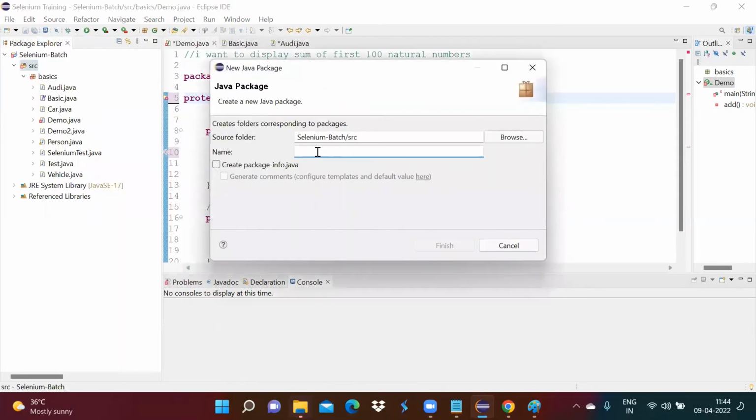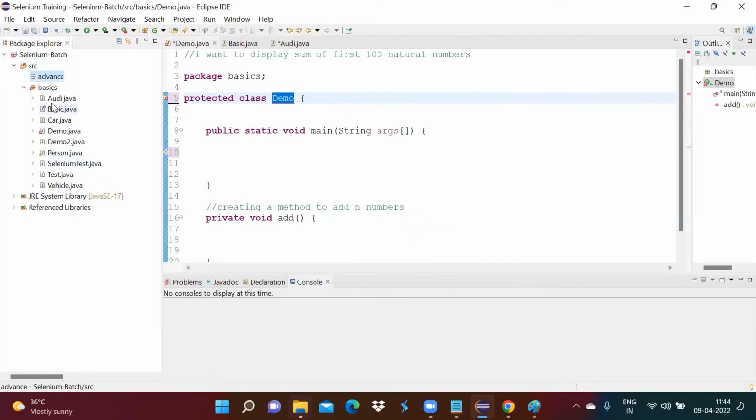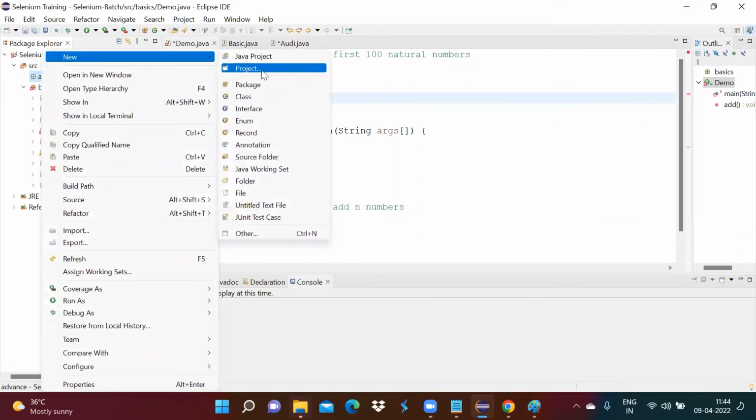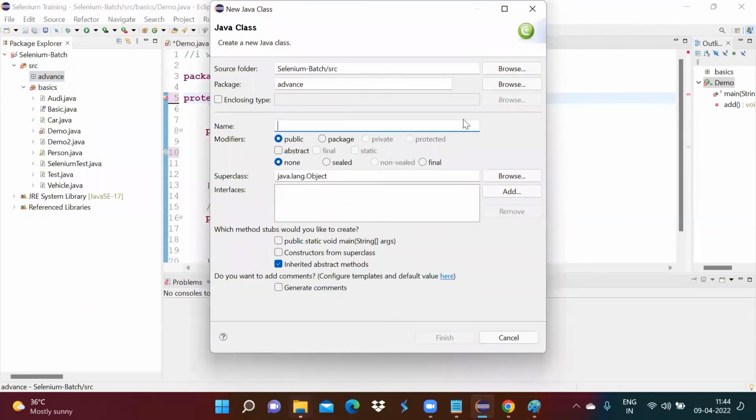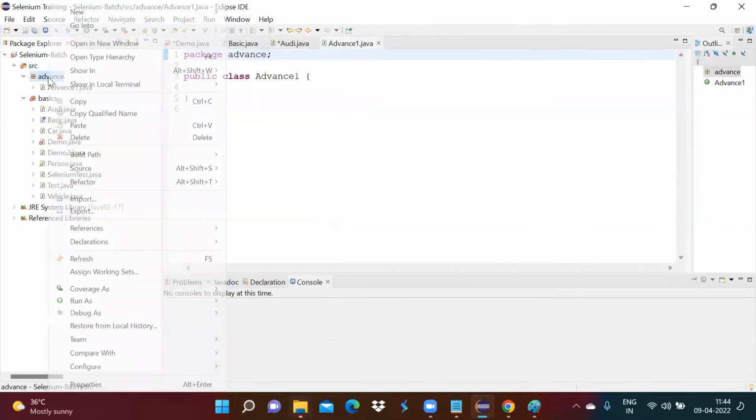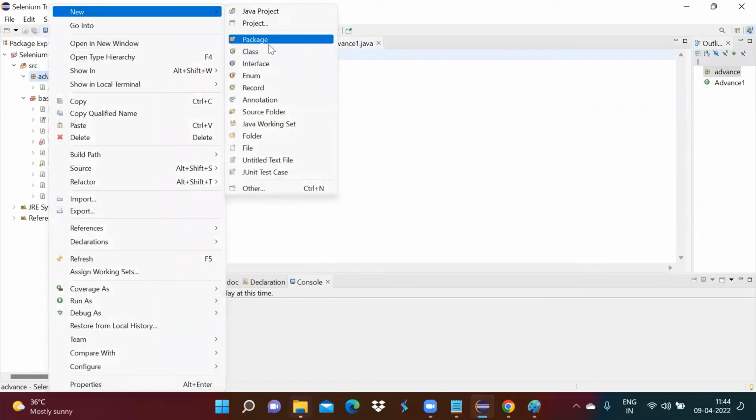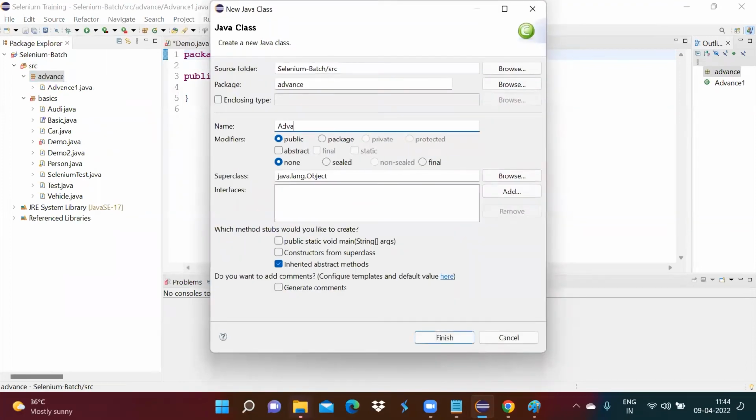So let's say I have another package here called advanced, which is not the same as this package, and within this package I have some classes, let's say advanced 1, advanced 2, advanced J2.